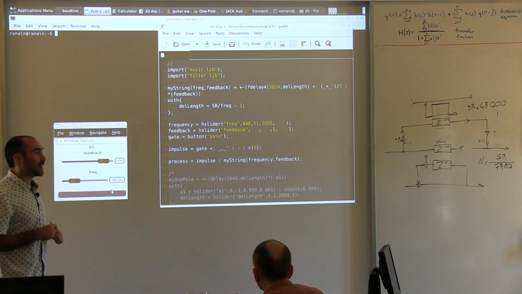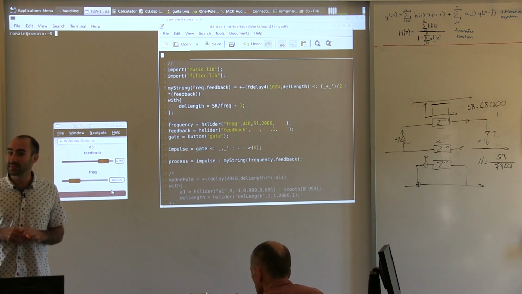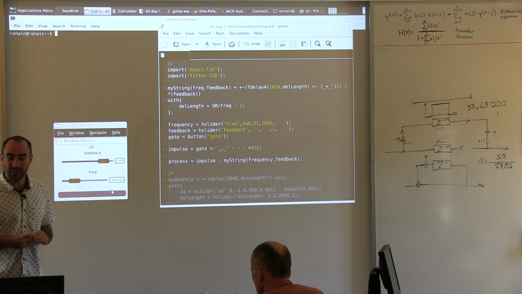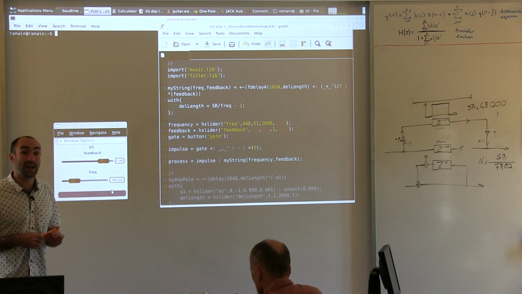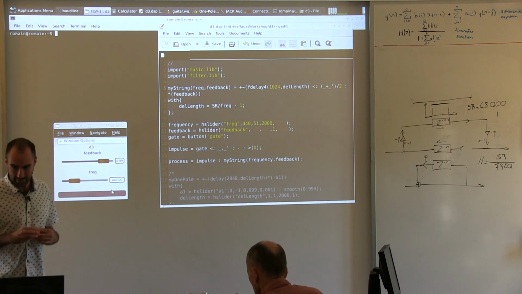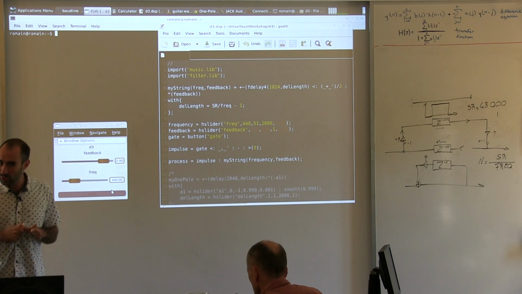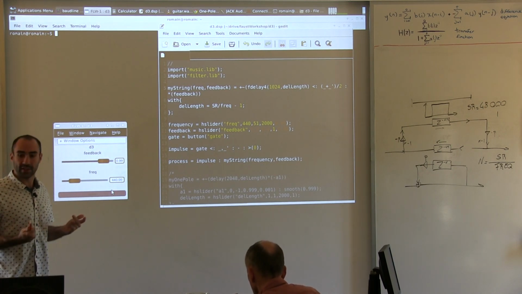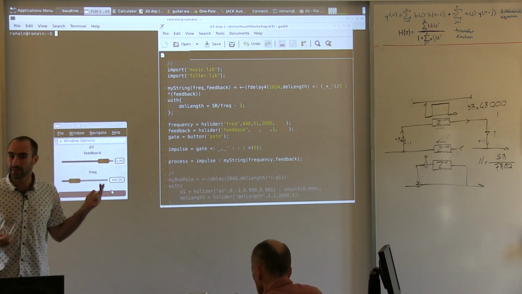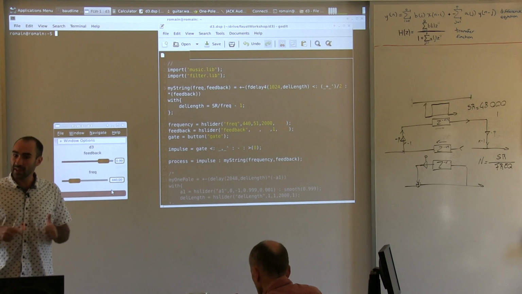And the other thing is that it doesn't sound that good either, because it's very often an approximation of what it actually is in the real world. So a lot of computation, and it doesn't sound that good, but it's more accurate, physically speaking, than a waveguide physical model. So that's one method.